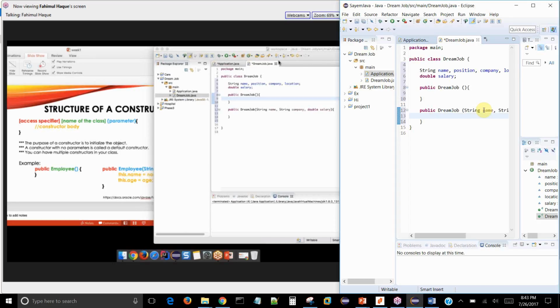So the answer is no. It's not ideal to include the name inside the default constructor, right? Because when you're creating a DreamJob object, let's say I'm creating an object for my name, Fahim, but I defined it right here for the name to be John. So basically my object is going to contain the name value of John. So it's not going to be ideal. So you want to leave the name alone.